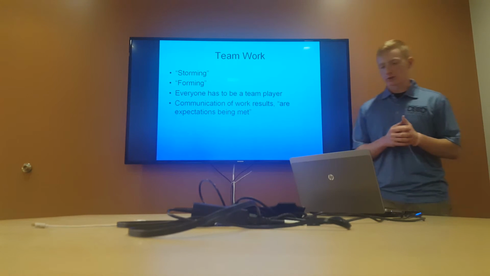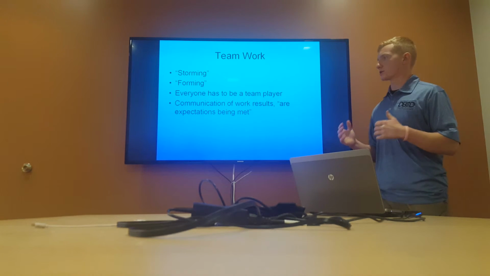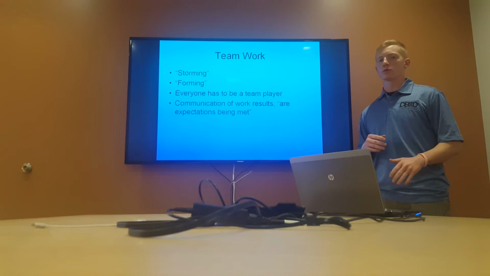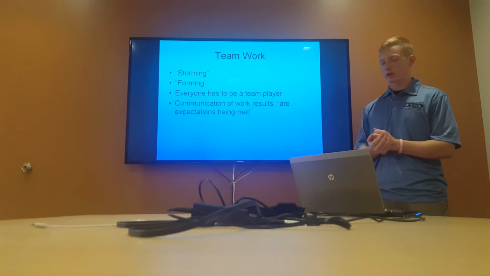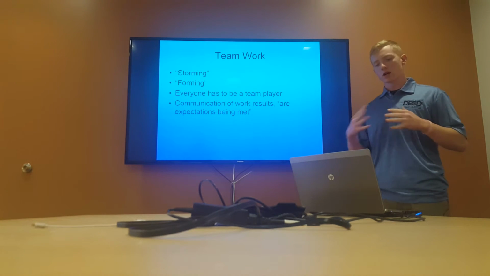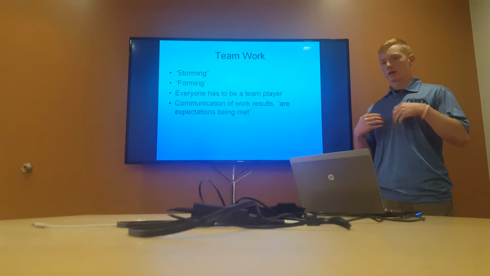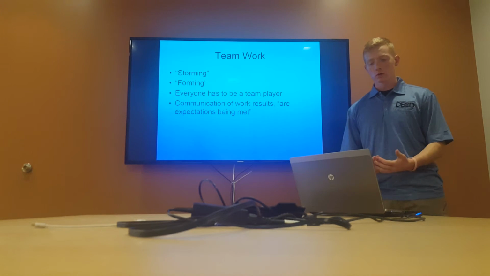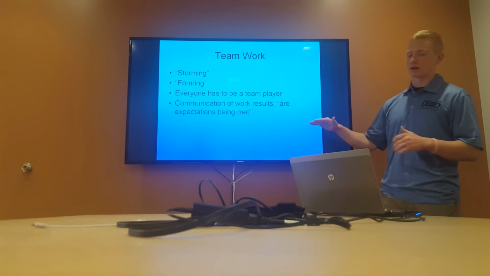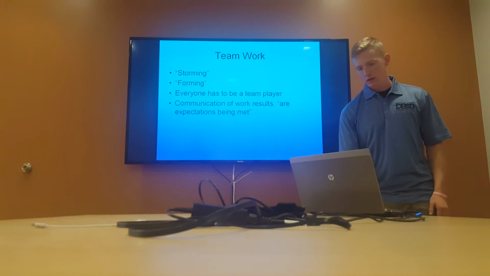And then communication. Are the expectations being met? If they're not, that needs to be communicated. This is where communication is everything. If expectations aren't being met, you can't just count someone out. You have to talk to them. Why aren't you doing your part? Is there anything we can do to help you understand it? Communication is crucial, and it can be used in a number of different ways.